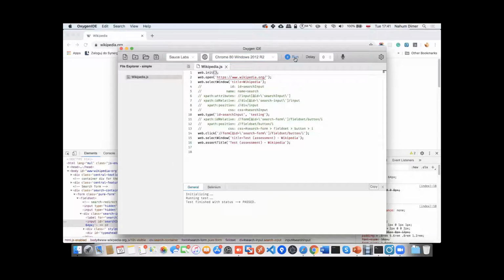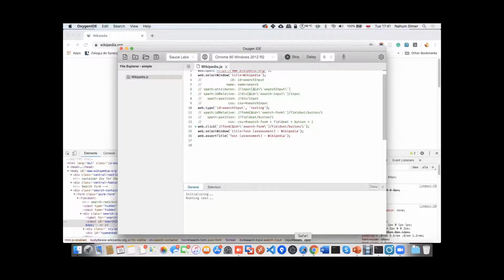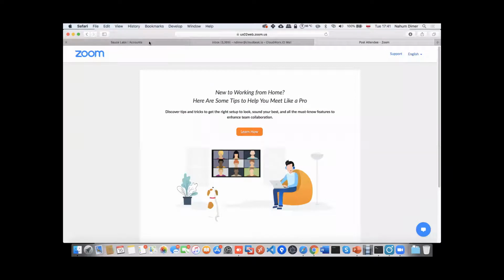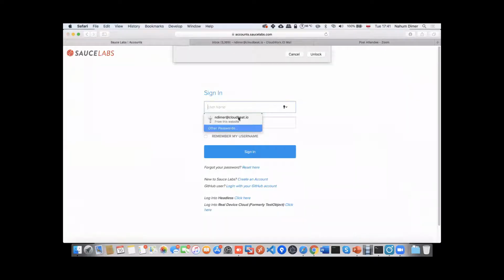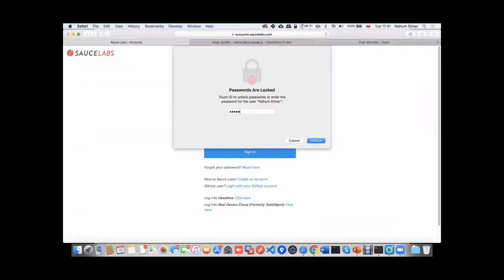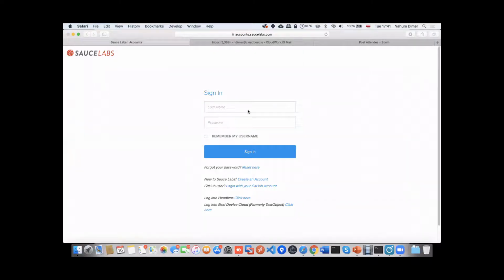And all I need to do is just press the run button. So in this case, I don't need to change anything in the init method. We will inject the right Selenium grid URL behind the scenes, okay? So you will see this test is running at the moment, and if we go ahead, we can see it's running in the Sauce Labs account. I don't know if we will have enough time to see it, but maybe we will.